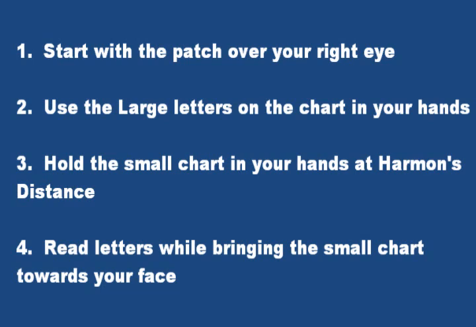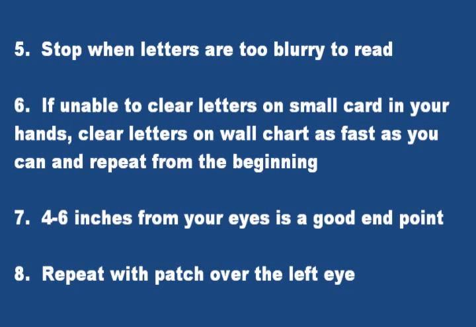1. Start with the patch over your right eye. 2. Use the large letters on the chart in your hands. 3. Hold the small chart in your hands at Harmon's distance. 4. Read the letters while bringing the small chart towards your face. 5. Stop when the letters are too blurry to read.